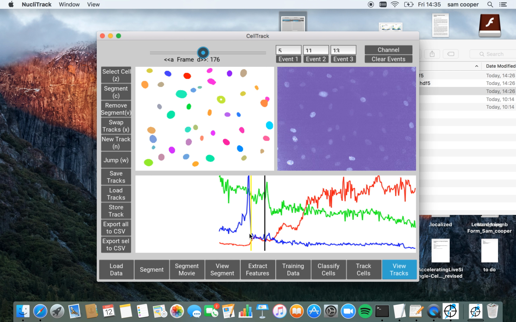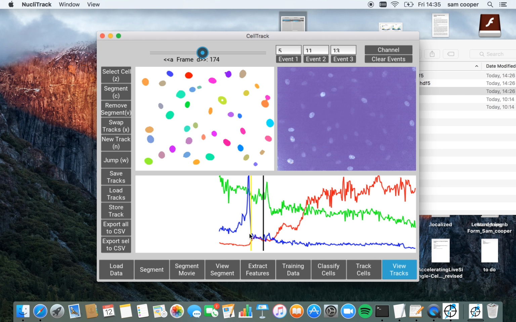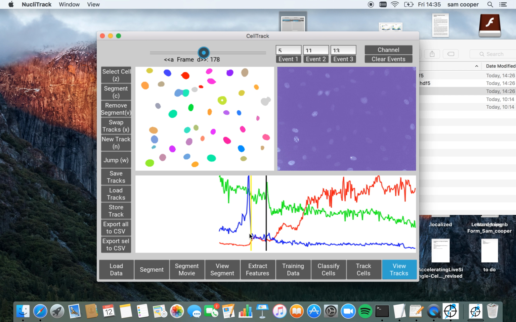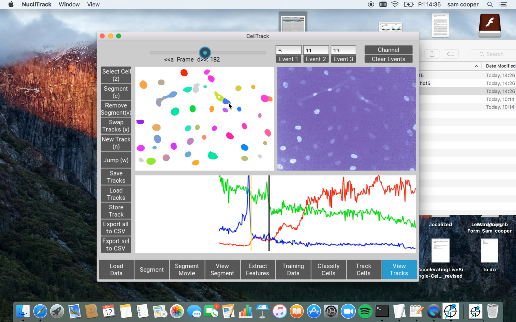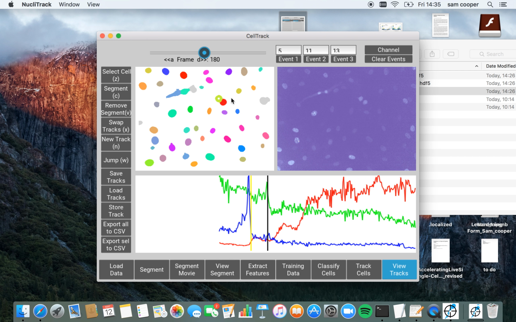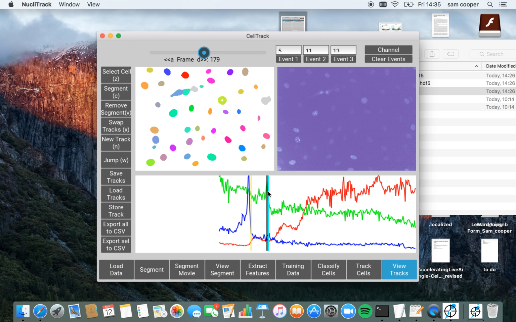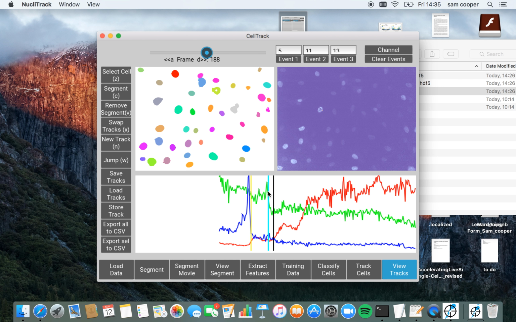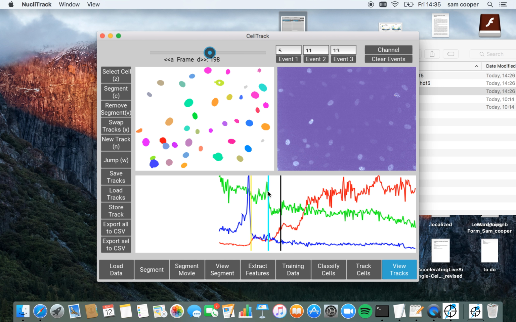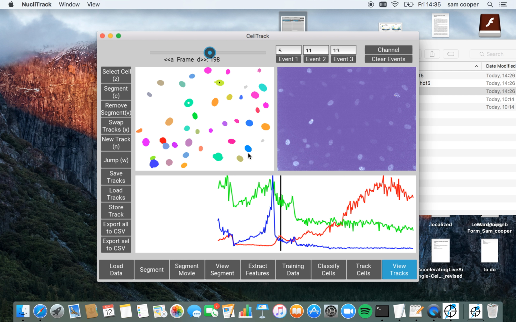I'm also interested in this track because it's got the data we're interested in. I'm just going to flag up the mitosis here. NucliTrack may or may not record this mitosis automatically because of this red dot here, but just to be on the safe side, I'm also going to record it using event flag 2. I'm going to put event flag 2 where there's mitosis happening, just to be absolutely certain that I've quality controlled this and checked mitosis is happening. I'm happy with this track, so I'm now going to store it before searching for a second track, which also indicates the behaviour of P21 after mitosis.